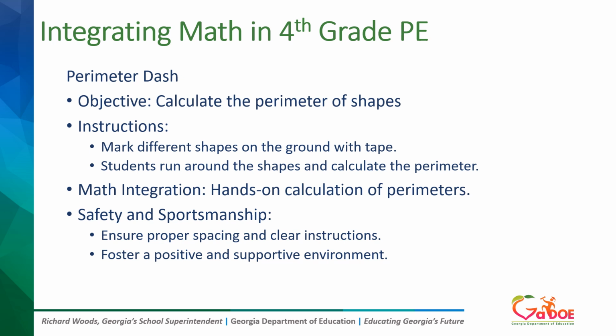Another 4th grade game is perimeter dash. Calculate perimeter of shapes. So you've got different shapes on the ground with tape. You can run, calculate the perimeter, and when they have their calculations and they're correct, they win if they are the first one to finish. But you get points for every answer that you have that's correct, and it's just a way to, like, again, involve math, but also an instant activity. This isn't what we'll do for the day, but it's just how we start off.